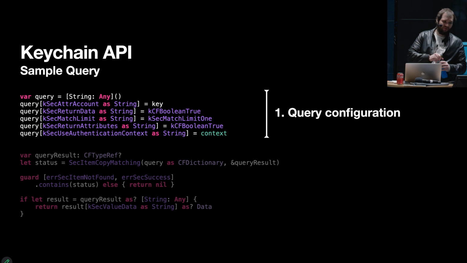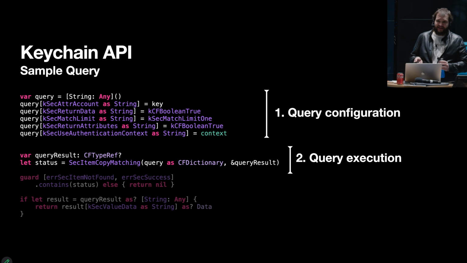Let's get back to the query that we were working with. The query really consists of three things. First of all is query configuration. As you can see, there are a lot of dictionaries or attributes in the dictionary passed around. The first thing is you configure the query. Essentially, you're asking what you want to do with the keychain. In this case, what are we actually going to do? We're going to retrieve the data. So we are asking for an account, asking for what kind of data we actually want returned, and so forth. And also passing the biometric authentication.